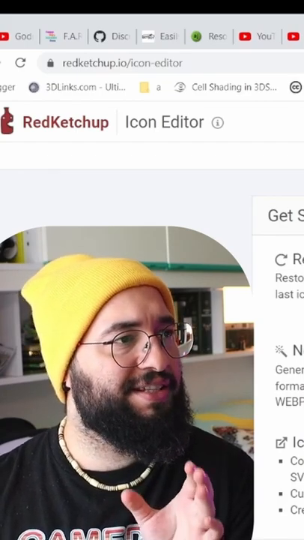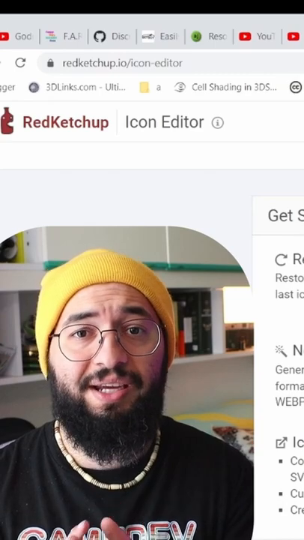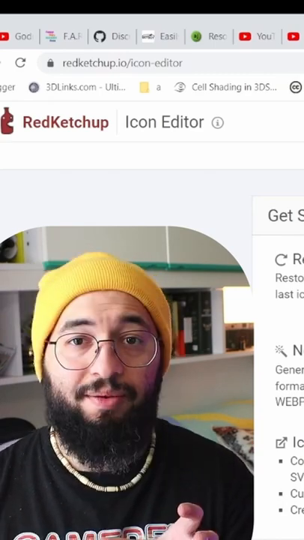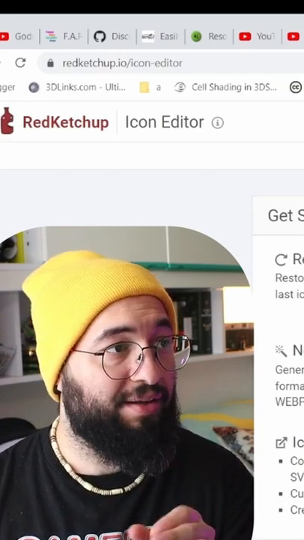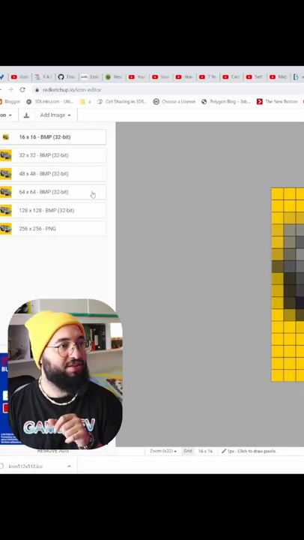I just found out this other site here that it actually allows you to create icon packages, and it's pretty awesome. But you can see an icon package as well, how it is made of. If we go 16x16, it just sucks, basically. It's just this blurry thing, unreadable at all.